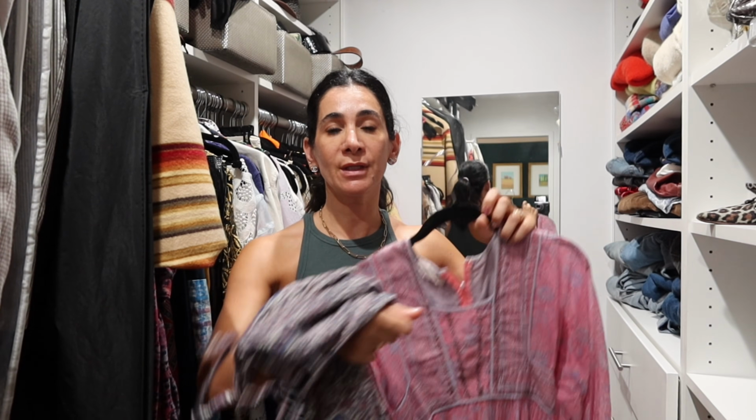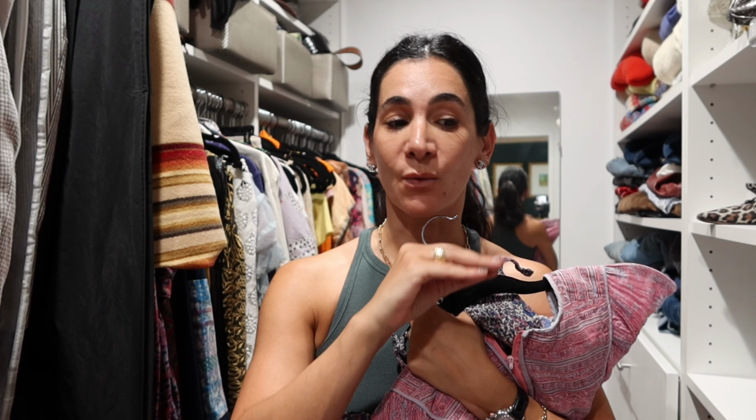perfect for layering with a cool vest, a leather or suede jacket, and some boots. You could even do thick tights, even a turtleneck under something that is maybe strapless for that bohemian feel. So that is one thing I would say is, this is very summery, but you can really make it work for you with the right accessories.